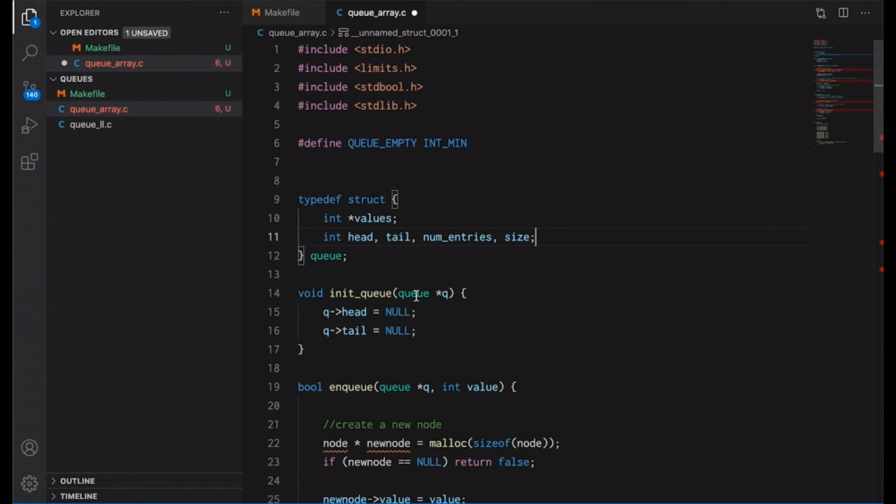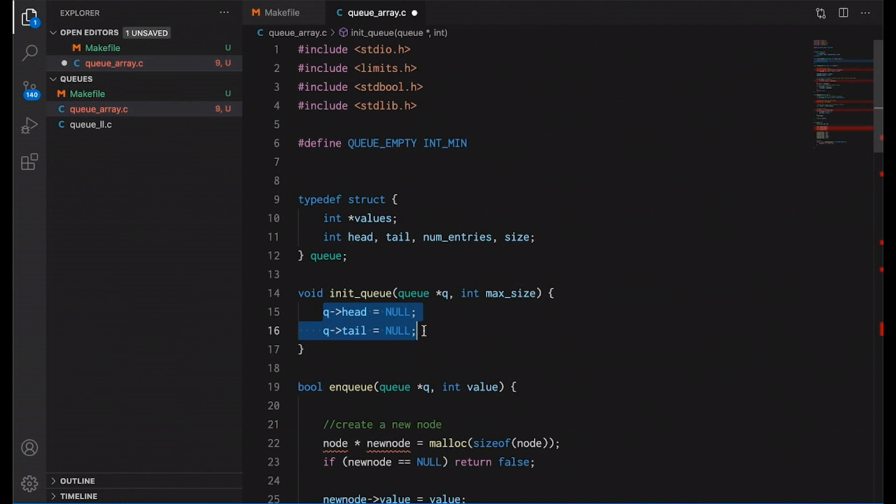So now let's look at how we initialize our queue. We're still going to pass in a pointer to the queue struct, and I'm going to need to add in here a size. That's one of the downsides of using an array is that we have to tell it what size we want to allocate. A linked list just basically grows to be the size we want it to be, although it does waste some space and it's not quite as fast. So before we just had to set our head and tail pointers to null.